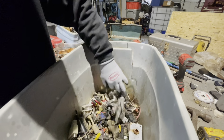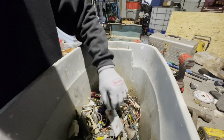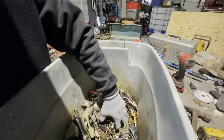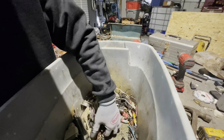I've been putting this little crate together for a while. Every time I'm scrapping something, if something else has to be done to it, I've been throwing it in this bucket.